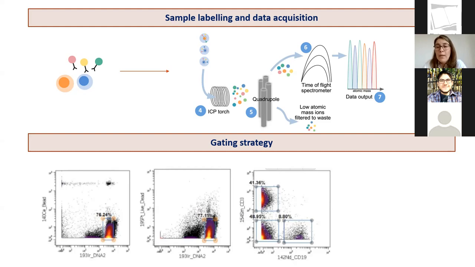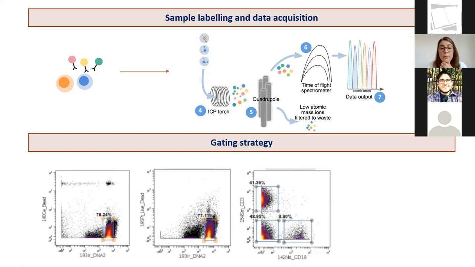So we developed a panel, and we are working with a panel of 26 markers at the moment. Once you label your samples, you run the machine, you get your output, and you go through the analysis. The first step of the analysis is what we call the gating strategy. If you haven't seen this type of plot, below here is a biaxial plot. You see in the x-axis, for example, one of the markers. Let's take the third graph here. You have CD19 in your x-axis, and CD3 in your y-axis. Every single dot represents one cell.